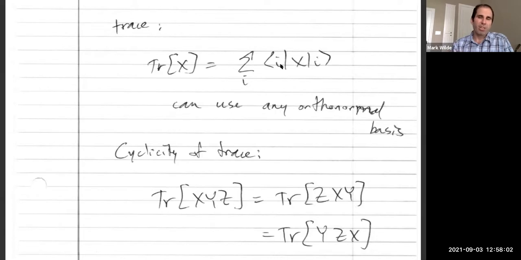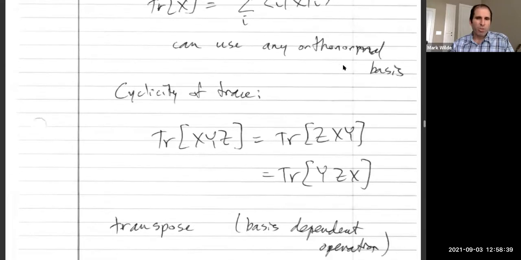Mathematically, it's defined like this. You take an orthonormal basis, and then you sandwich the operator of interest by that orthonormal basis. So to do this, the operator should be a square operator, where the dimension of the input and the output is the same. And so you just do this calculation and you get the trace. If you have a matrix representation, it will be the sum of the diagonal elements of the matrix. Okay.